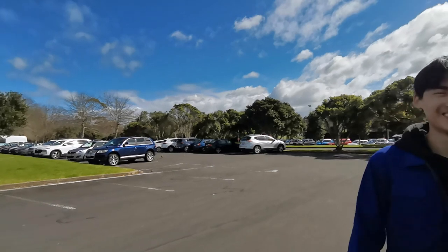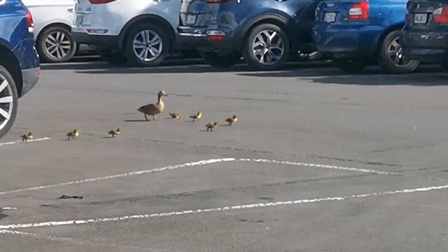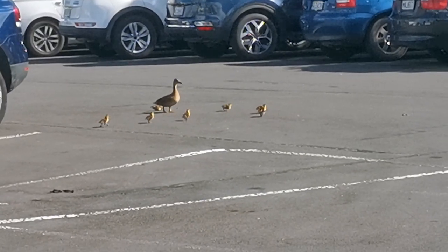Oh my god, there's ducklings. Can I zoom in? This has really good zoom. Don't worry, save the environment.